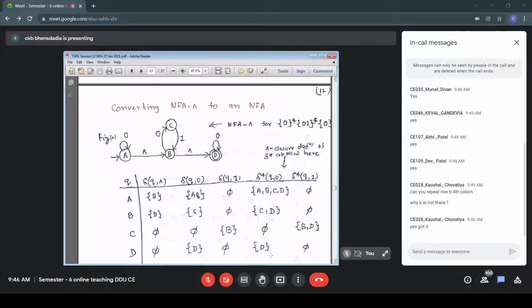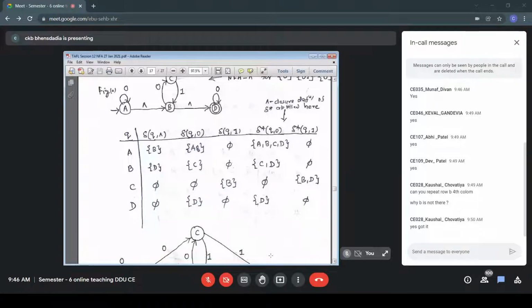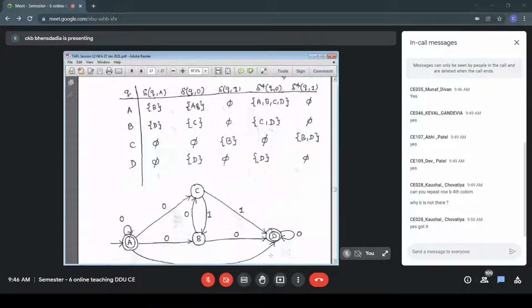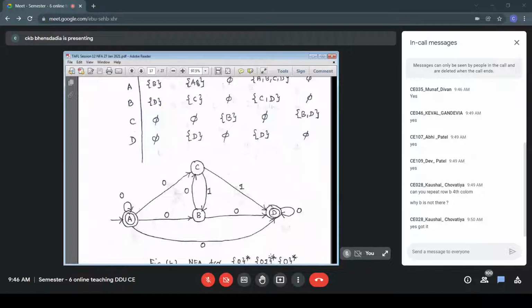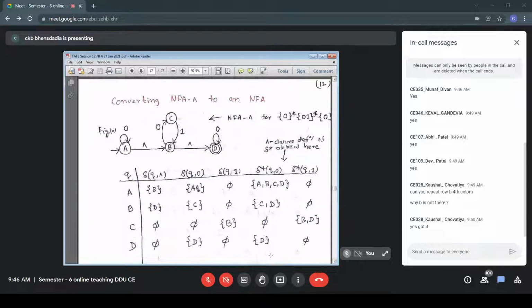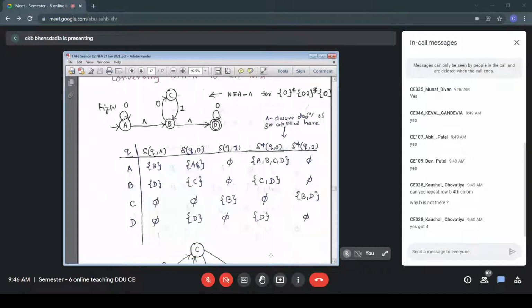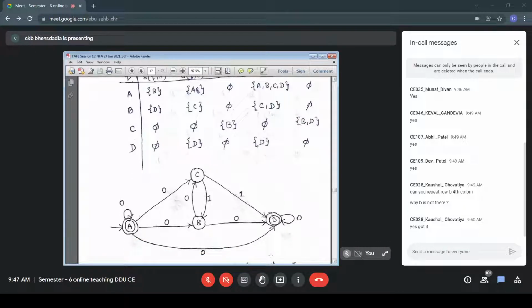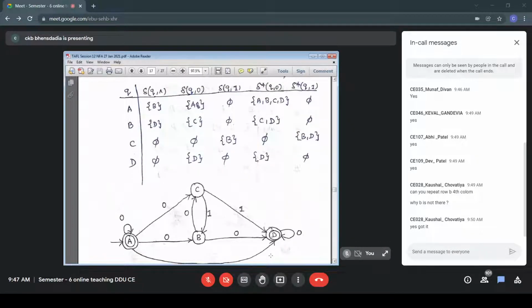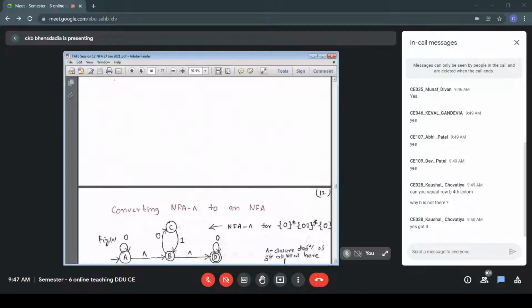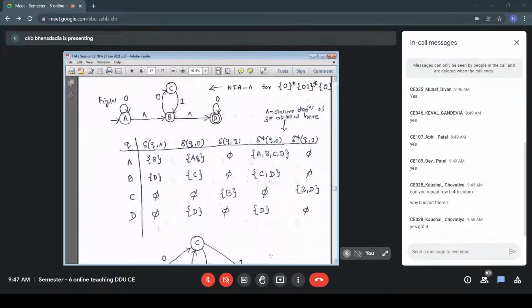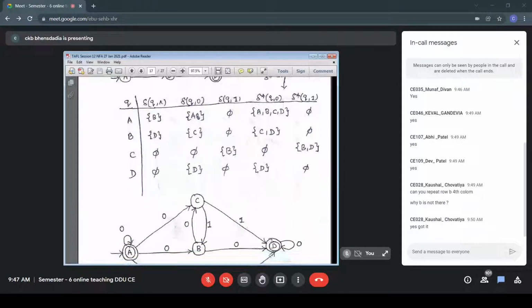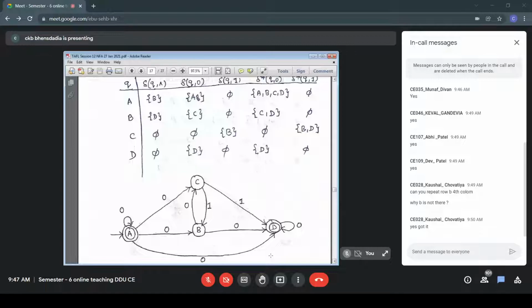These are last two columns. And then it's very easy to construct. I mean, this is NFA. This itself is last two columns. That is my NFA. We represent that pictorially. And this is my state transition diagram. Same number of states. A, B, C, D. Converting NFA with null to NFA. Table we have constructed. Now we are representing that as a diagram. So same number of states A, B, C, D.